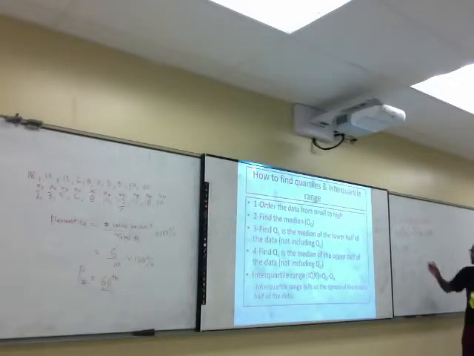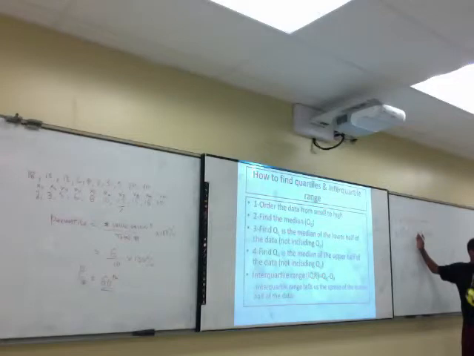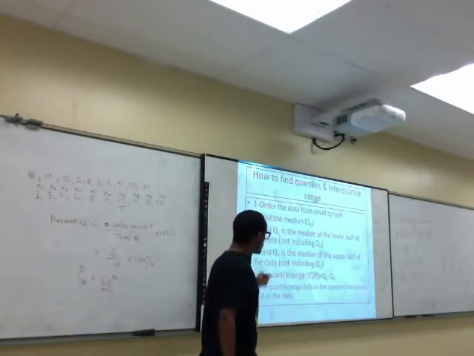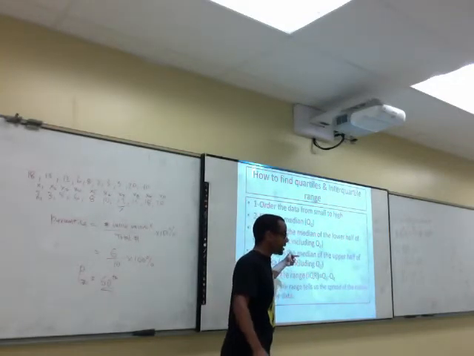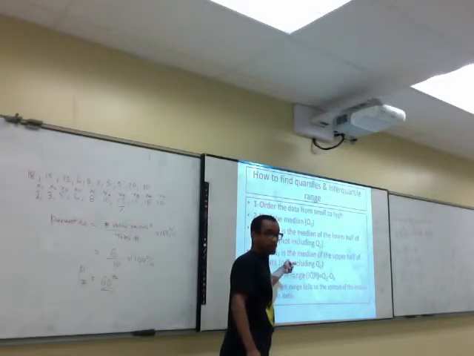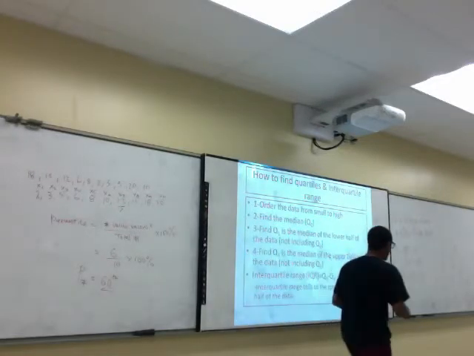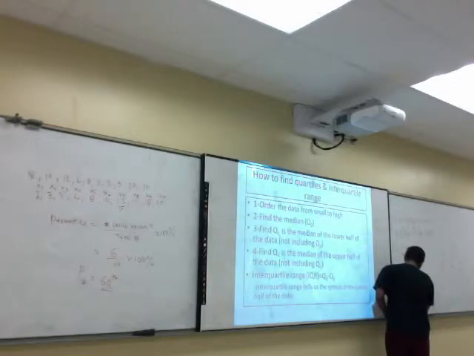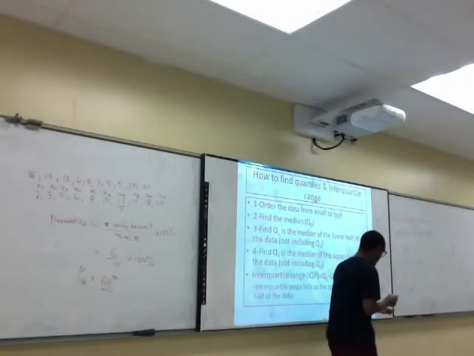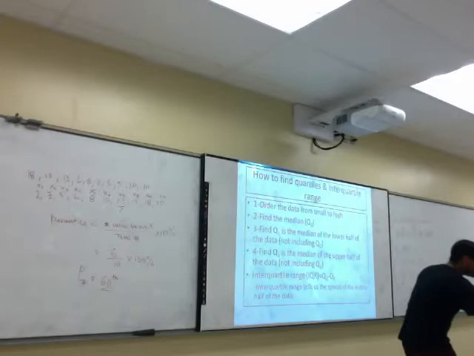Q3 is the same thing, but you don't include Q2 or the median, so you take anything above it. So we go back to number 4, find Q3. Q3 is the median of the upper half, not including Q2 or the median. So we'll take anything above it, that will be 15, 18, 22, 50. Now we'll do the same thing. We take the median of that.